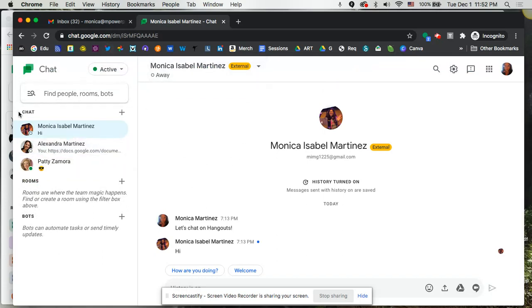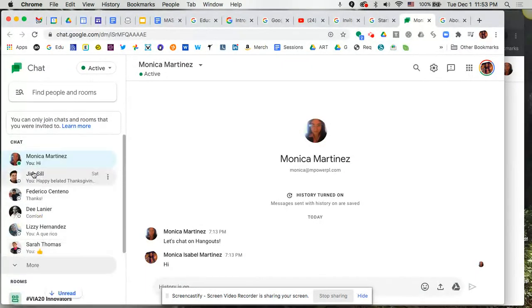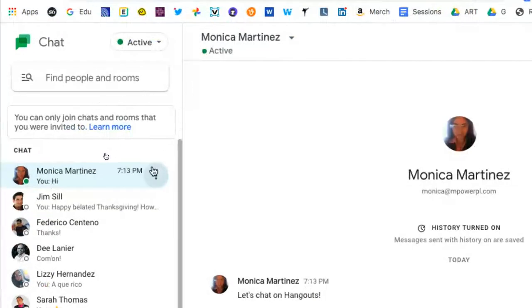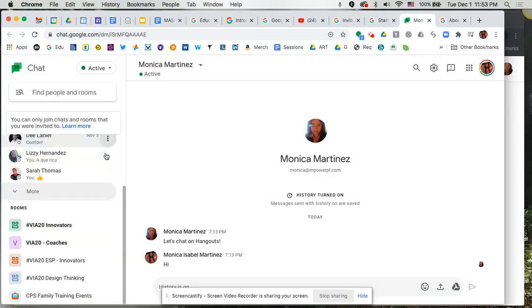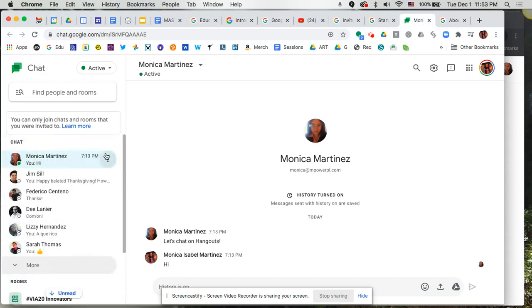For starters, one of the big things that you're going to see up here is this plus sign on chat as well as on rooms. And if I show you the view from a personal Google account, you'll notice that I do not have the plus button for either the chat or the rooms themselves. And the reason being is because in a personal Google account, you're currently still able to use Google Hangouts. And that's really the tool that you have accessible to you.